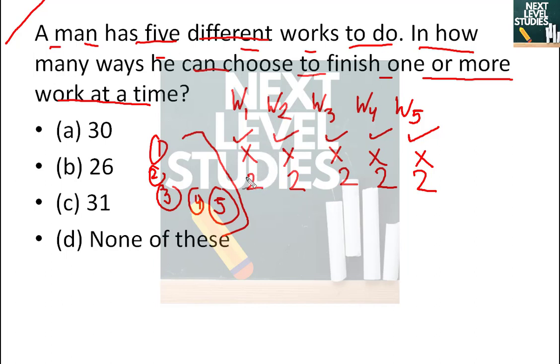Now I have to multiply them. Why do we multiply? We multiply because we have to make decisions. If I do one job, I will make decisions for the rest of the four jobs. If I do two jobs, I will make decisions for the rest of the three jobs. So I will multiply this way because I need to know how many jobs are happening at a time.